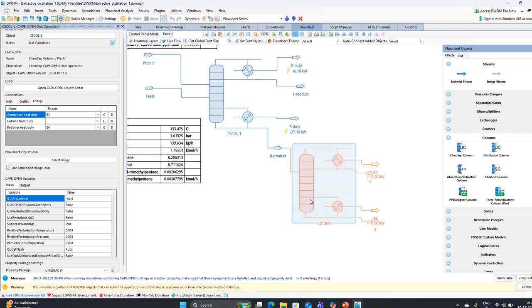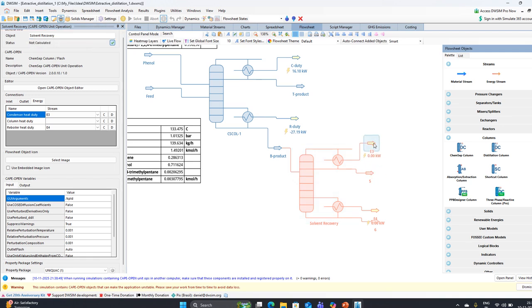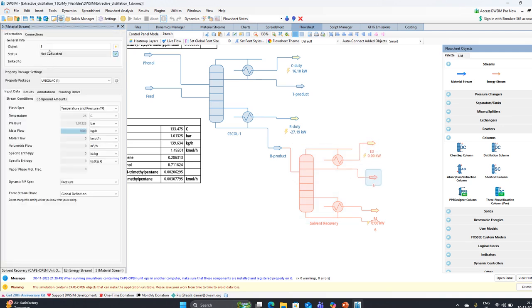Now let's rename this column. This column will be solvent recovery. This will be the name of this column. Now this is my pure toluene.